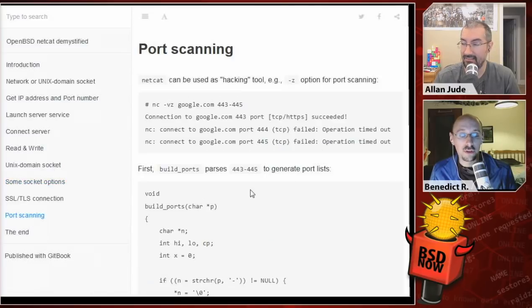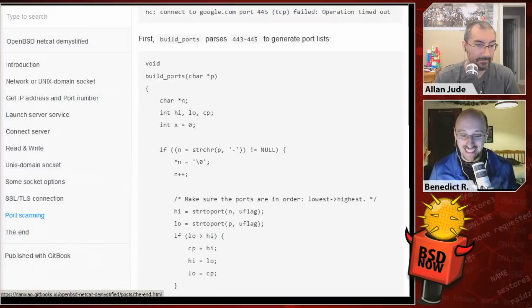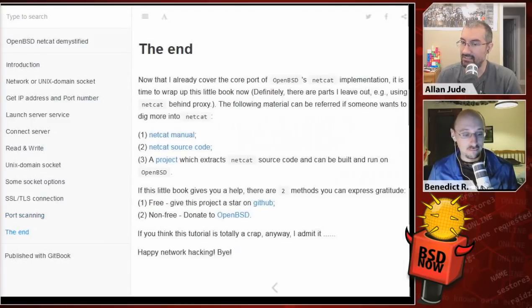Yeah, because up to now it was all unencrypted. And how to do port scanning with Netcat. A quick and dirty way. Yep. While it's also a great tutorial on using Netcat, it's also a very nice way to get the basics of how to write socket code in C. So yes, this is a very nice walkthrough if you want to get started with a little bit of C programming involving sockets, or just better understand what's going on inside the Netcat command.